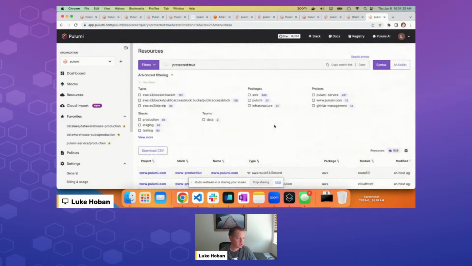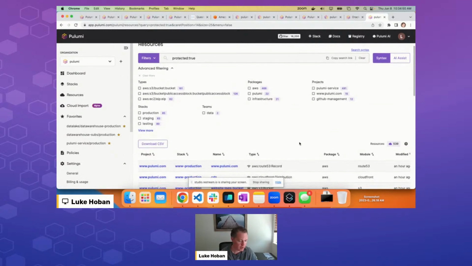And so these are all resources that are using Pulumi's protected feature, which allows you to mark a resource as something that cannot be destroyed unless you explicitly remove the protect bit first and then run a destroy. It's just a protection measure to make sure that you can't accidentally destroy these using Pulumi. You have to do it very intentionally as a multi-step process. And so we might have an audit we want to do of, hey, are all of our databases protected? We could easily use this to go do that sort of analysis. So quite a lot of things that we can do here.